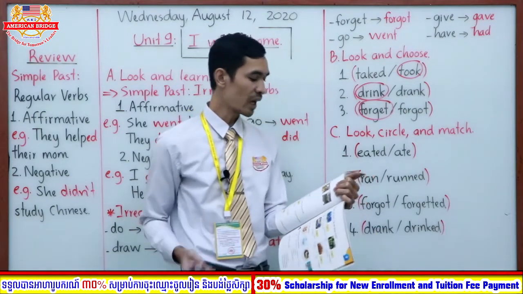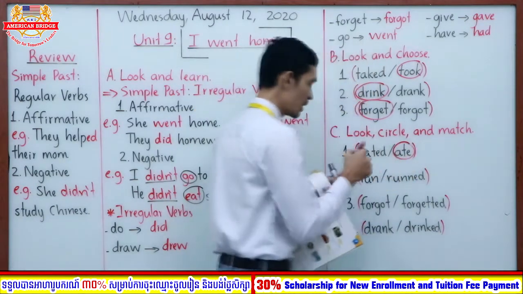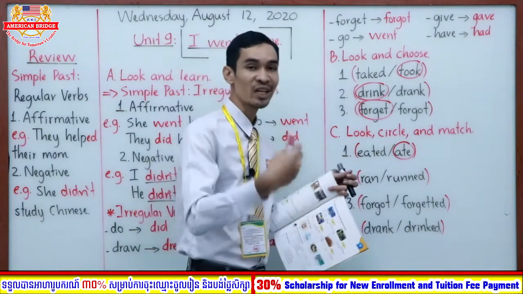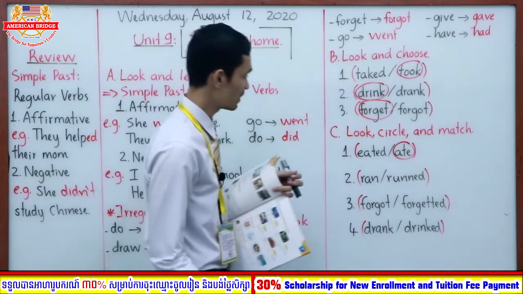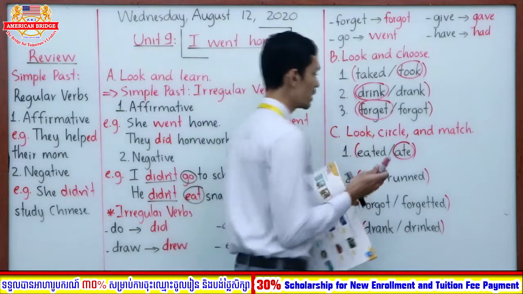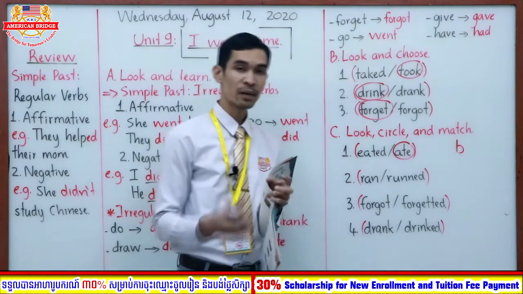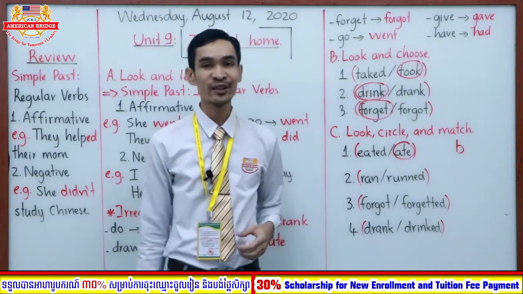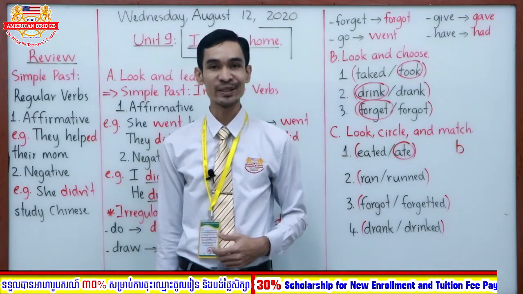Came, eat it or ate a snack. It must be ate, right? Because it is an irregular verb, you cannot add D, ED or IED. You have to change to another word. Here you can see it changes to ate. And match to letter B. Now we have 3 more, number 2, number 3, number 4. I would like you to complete them first. You have 30 seconds to complete this exercise, and after that I will correct for you. Do it now.